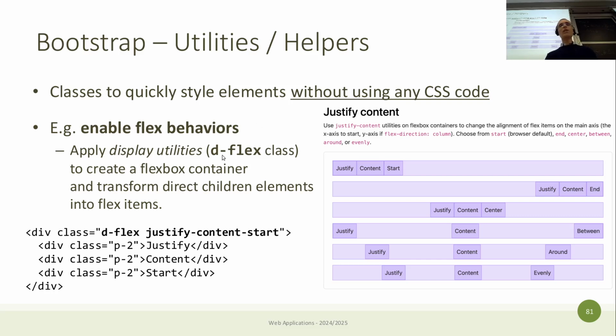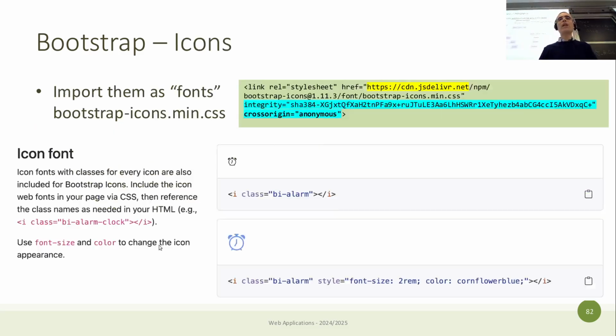Basically, you apply this d-flex class, and that element becomes a flex container, and inside you can start with the properties justify-content, which are not properties anymore, but classes, because Bootstrap takes them with itself, and basically it defines the properties for you in the CSS rules. And so for you, they become classes.